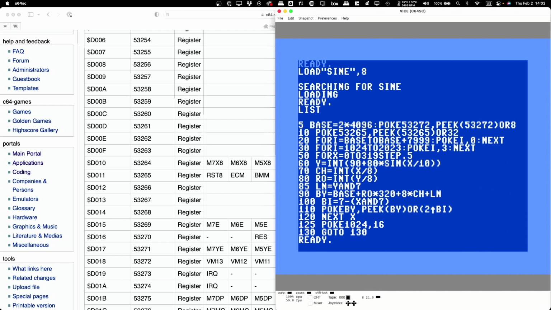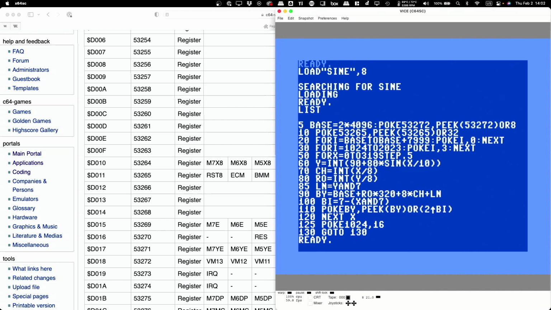And I'm going to divide it into 0.5 increments. Okay, is that all right? And so basically I'm going to compute 640 values and try and use those to plot. So for a given x, I'm going to compute the y value that goes with it, and then I need to figure out what to change in screen memory so that I can actually see the plot of it. Does that make sense? Okay, so the first thing is line 60.